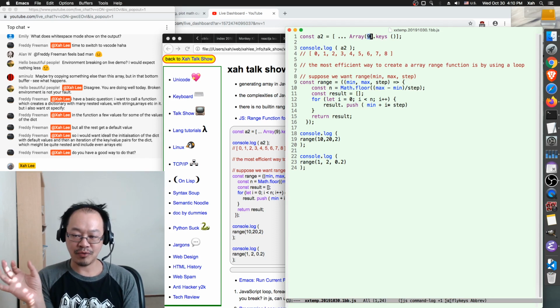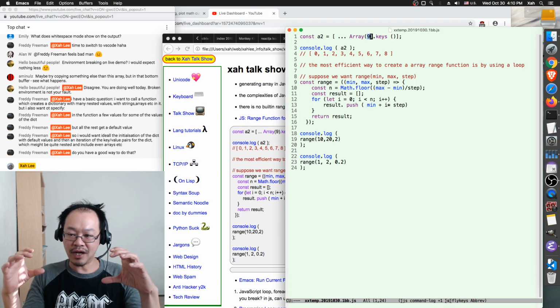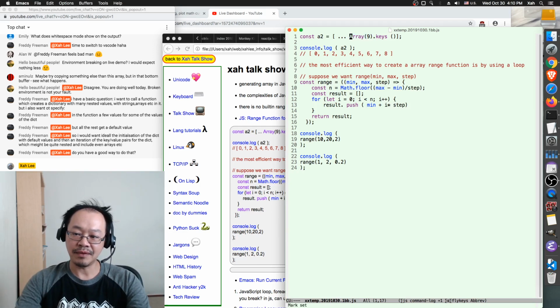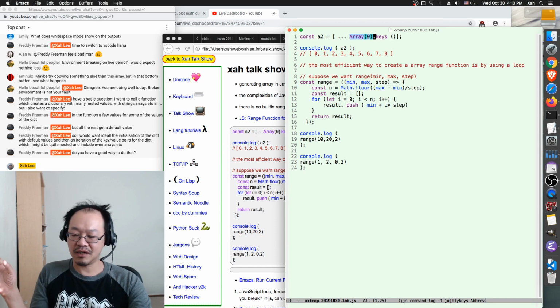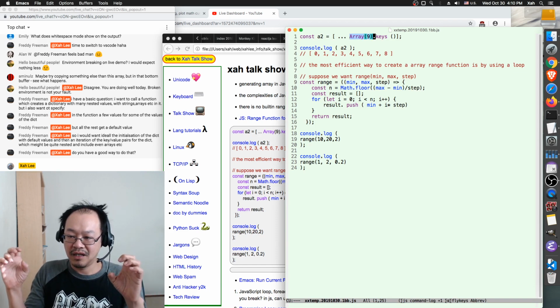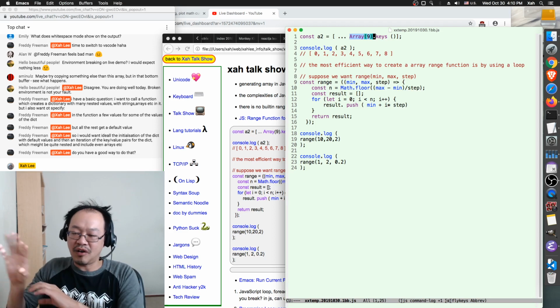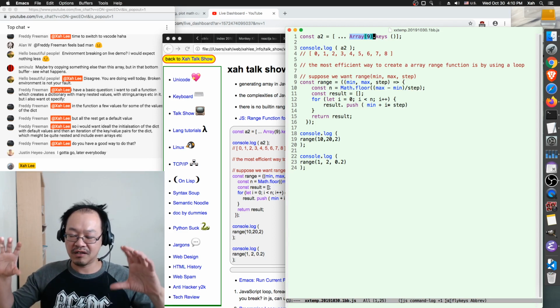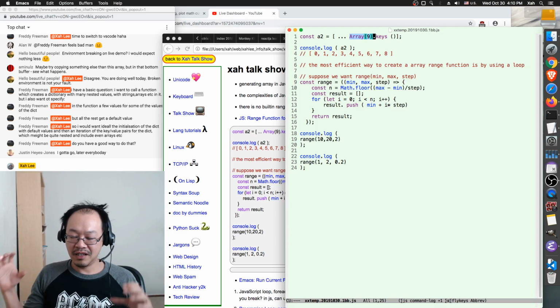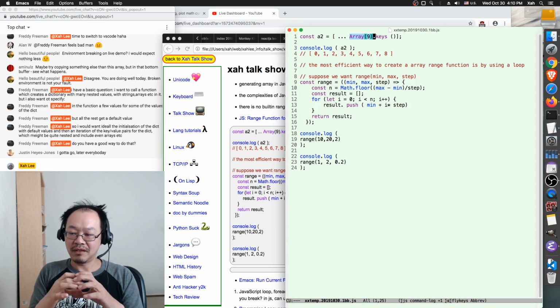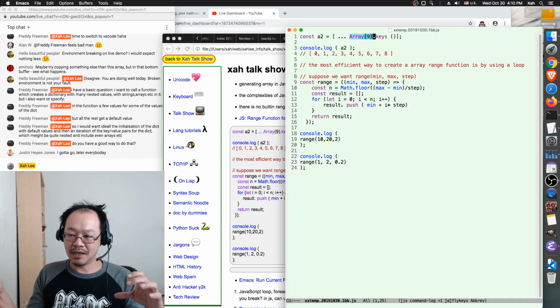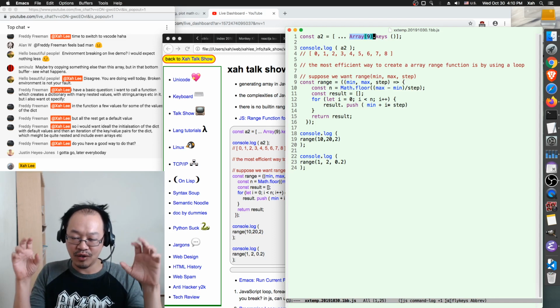Like we mentioned before, if you say Array(9), you just get an array of 9 slots, where there's no element. This is different from an array with 9 elements where each one is the value undefined.